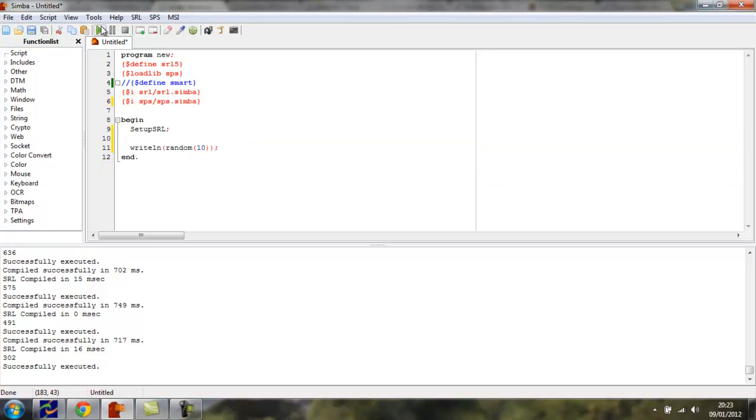So if I put in 10, that should return either 0, 1, 2, 3, 4, 5, 6, 7, 8, 9. 1, 5, 5, 9, 6. So as you can see, it hasn't returned 10, and there's 0. So that is why you don't get the number that you put in, because it returns 0 or up to the one number less than what you put in.